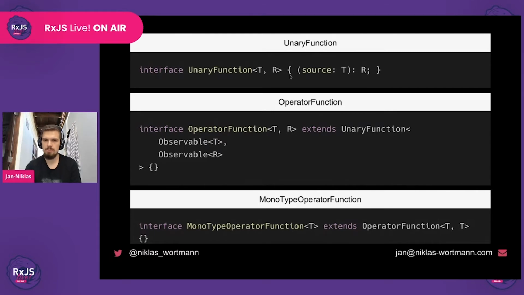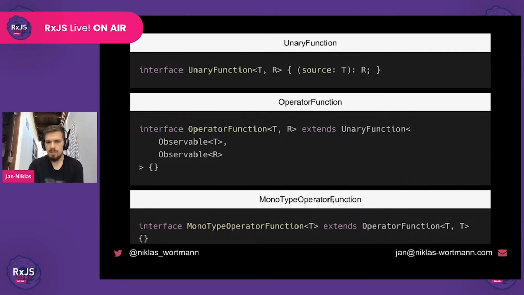This is completely observable agnostic, but already, if you remember what Dominic just mentioned, a fairly similar shape. The operator function is using this unary function and now passing observable as type into that. So every operator function takes a source observable and returns another observable.